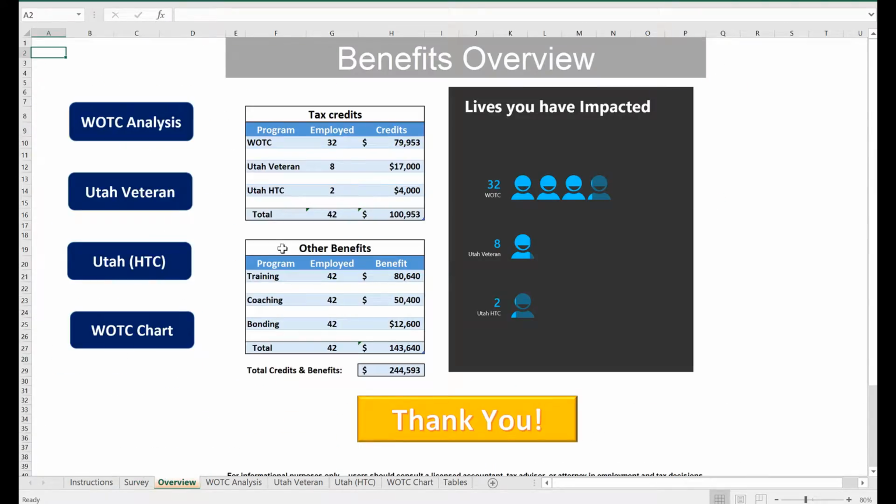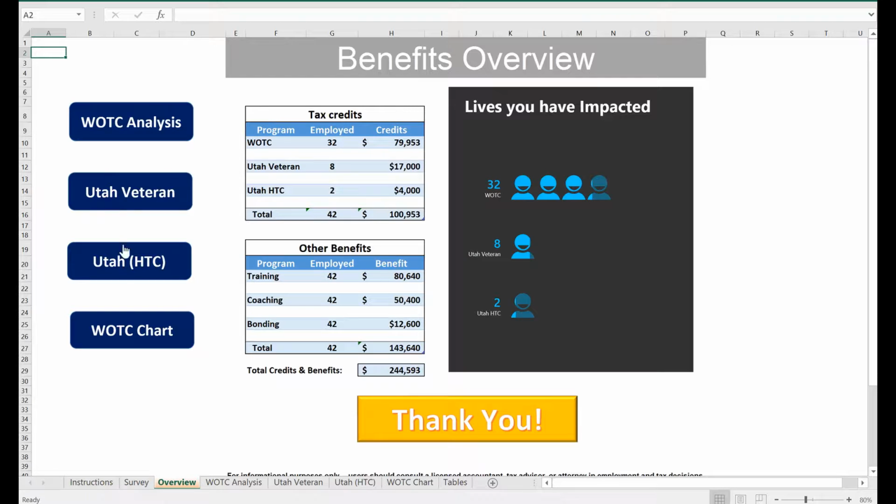Let's move on over to the overview. The overview just shows a really quick snapshot of all the tax credits the employer will be receiving: the WOTC, the Utah Veteran, and Utah HTC tax credits, as well as those other benefits we had talked about from the survey, the training, coaching, and bonding.